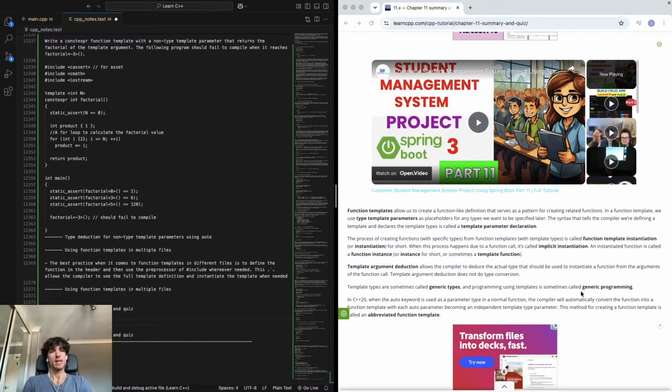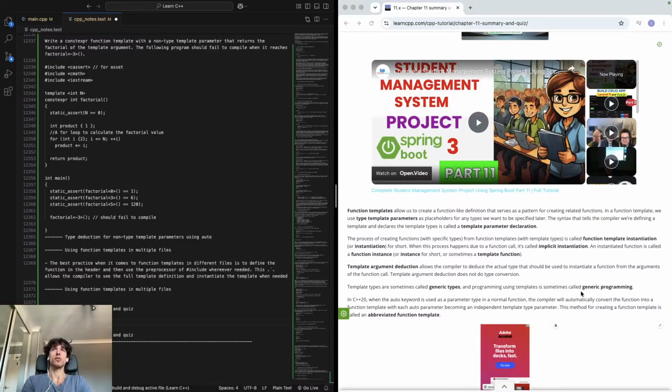Function templates allow us to create a function-like definition that serves as a pattern for creating related functions. We use type template parameters as placeholders. The syntax tells the compiler what we're defining and what we want to use. The process of creating functions is called function template instantiation, or instantiation for short.